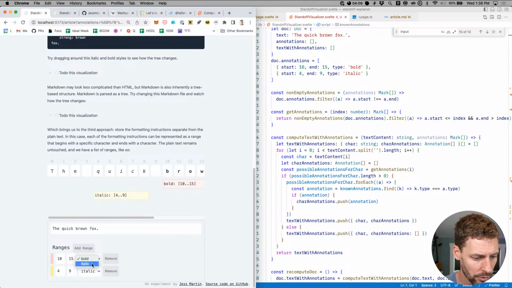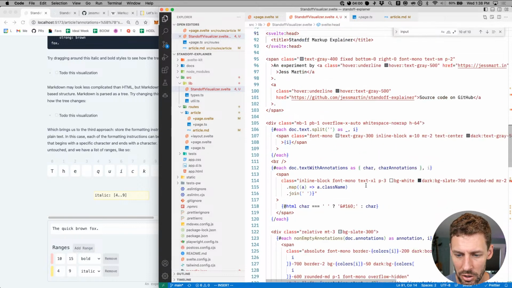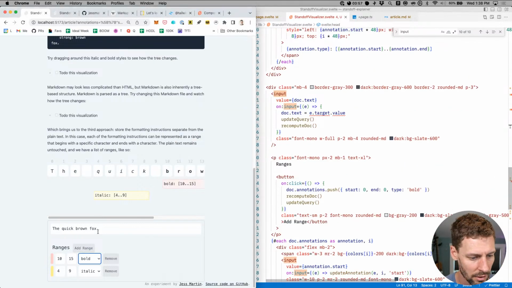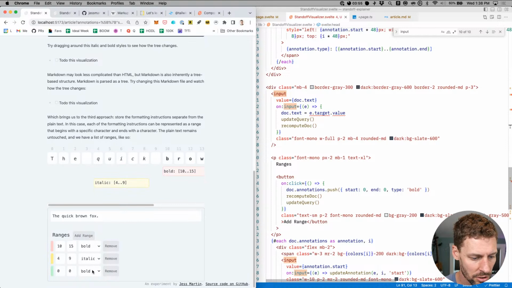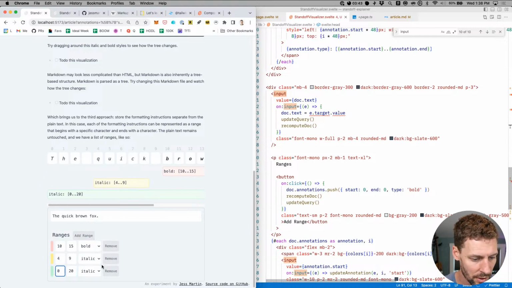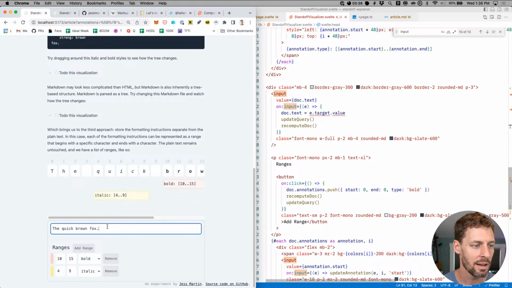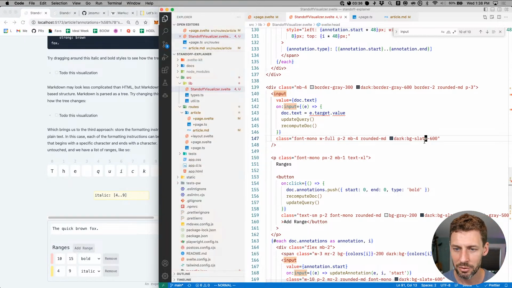Cool. Now we have bold and italic. Awesome. It updates dynamically. Man, I really love SvelteKit. Like when you get a UI wired up, it just feels great. So yeah, now we can add a range, can make that italic, can make it 1 to, I don't know, 30, italicize the whole thing. See how it stretches across, super cool. Remove it, dynamically updates on the fly. Yeah, that's nice. That's real nice.